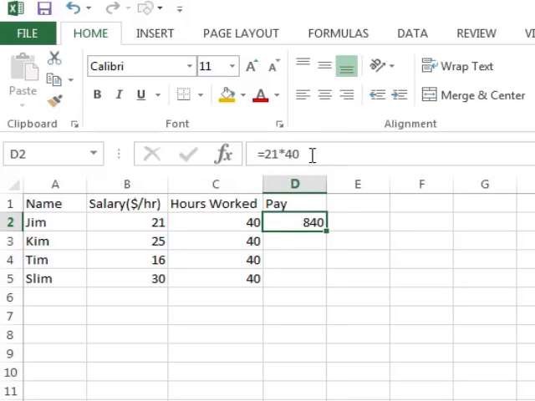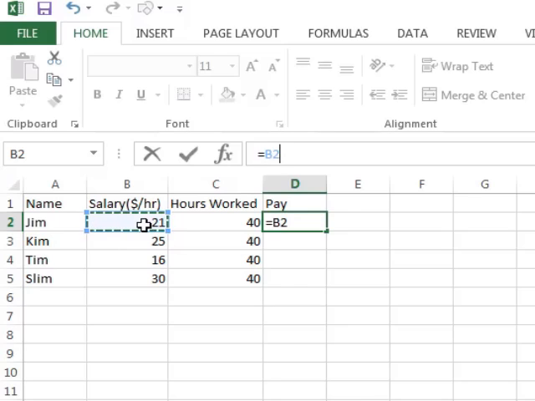But a better way to do it is I'm going to click up in the formula bar and backspace. And instead of typing in the exact numbers, I'm going to use cell references. I'm going to use the mouse and click on B2, and that'll put that in the formula, so anything in cell B2, and then I'm going to multiply that by whatever's in cell C2.